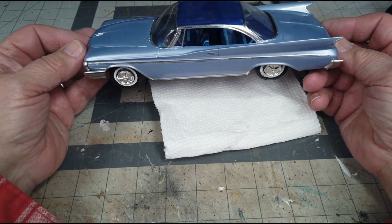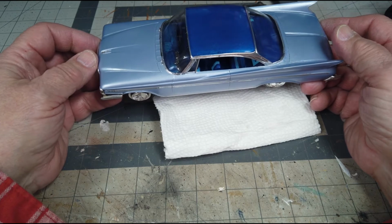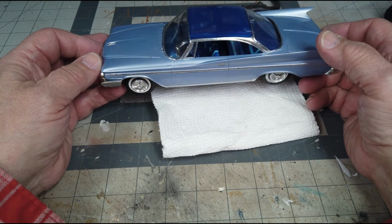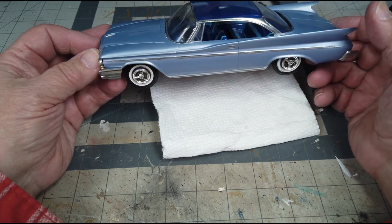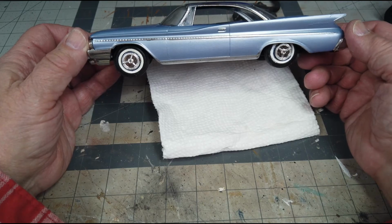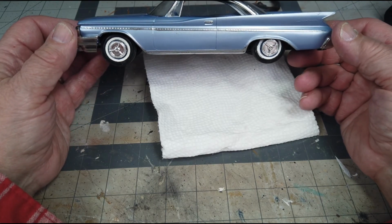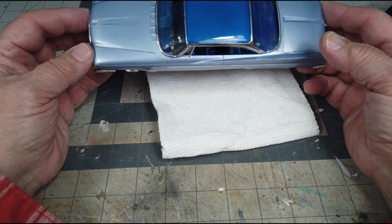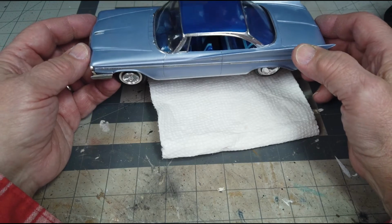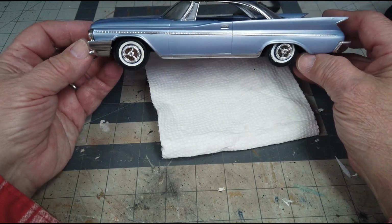Let's see, they had that, and then they did a series of promos. And after that, you didn't see a whole lot. I think that somehow or another, molds got lost or stolen or something like that. So anyway, somewhere along the way, we lost JoHan as a serious contender in the modeling market. And it's a shame because there was a lot of great cars like this that you no longer can get. So anyway, that's why these things can go together so fast.